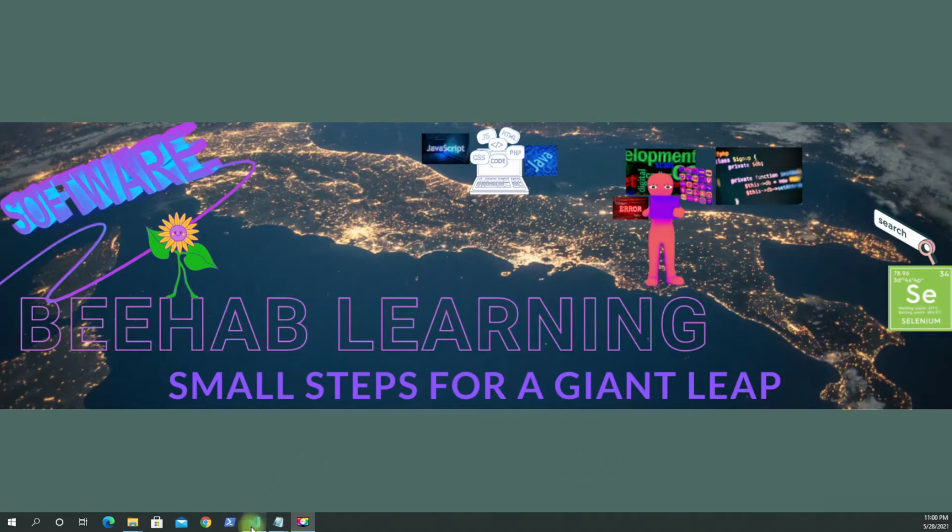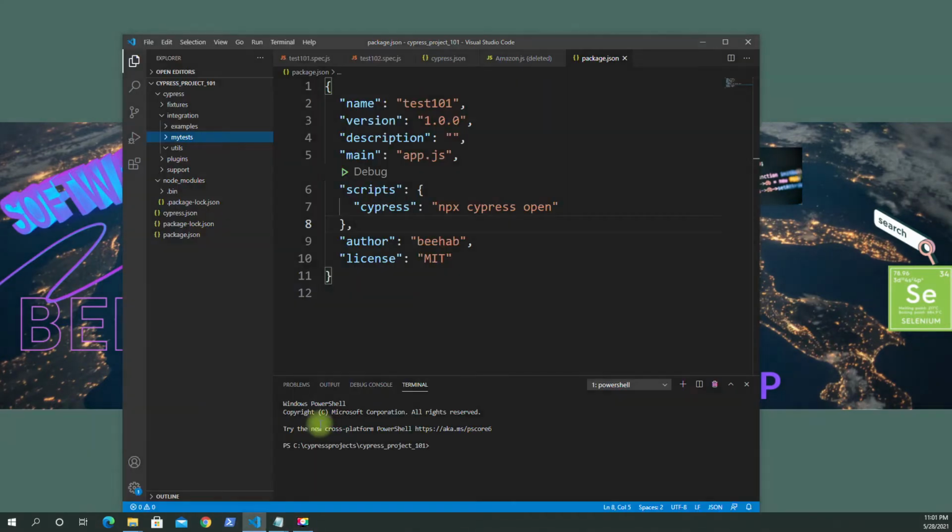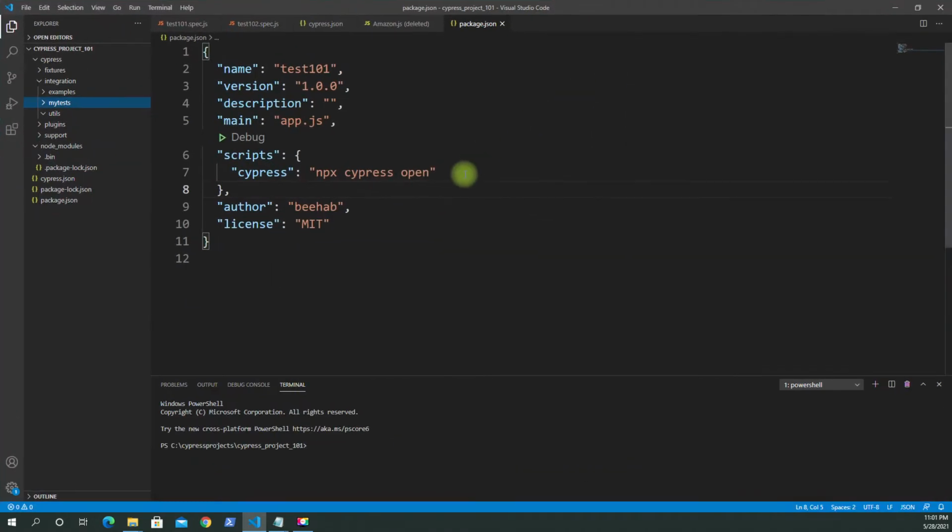Today I'm going to show you how to log in by writing a function. So let's just do that. You notice other than my tests, I also added another folder, and I call it utils.